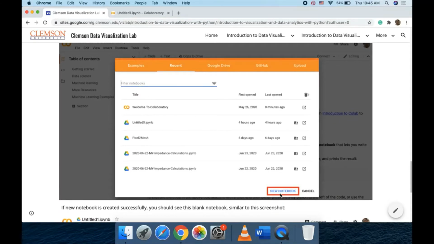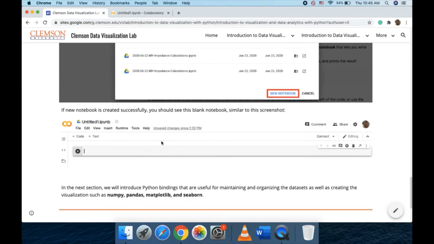And then in order to create a new notebook, just click on the new notebook. It initializes a blank notebook for you. And finally, if you sign in successfully, you should see this blank notebook or blank Python environment. So that's the sign that you were successful in signing in to the Google Colab environment.